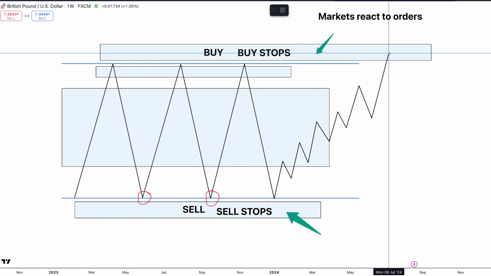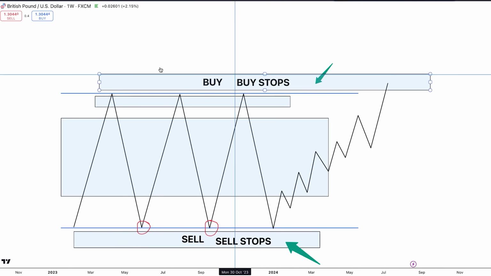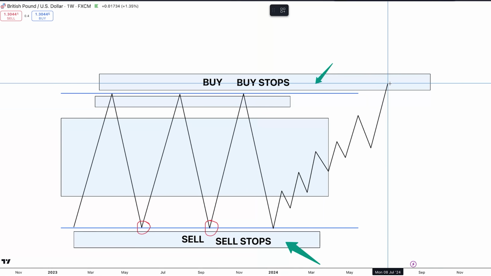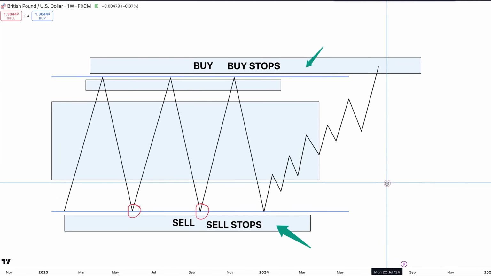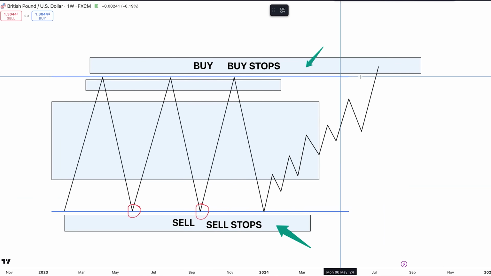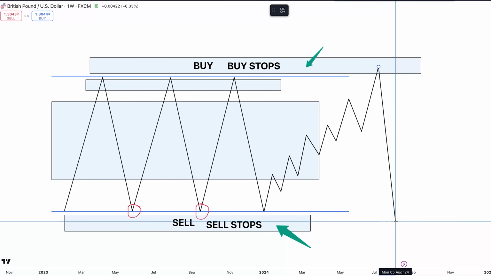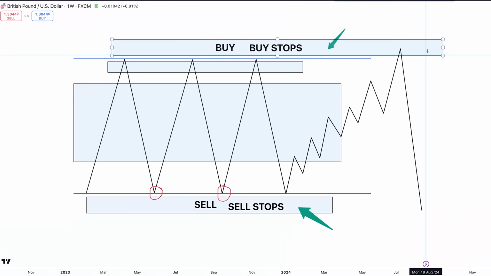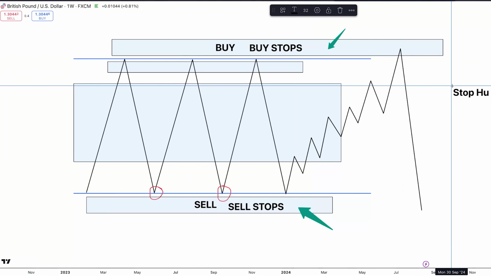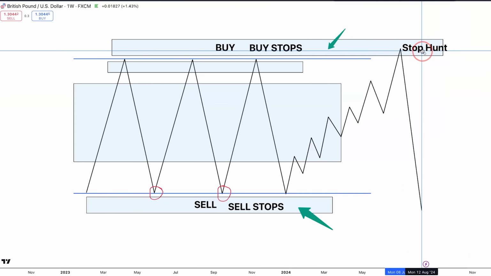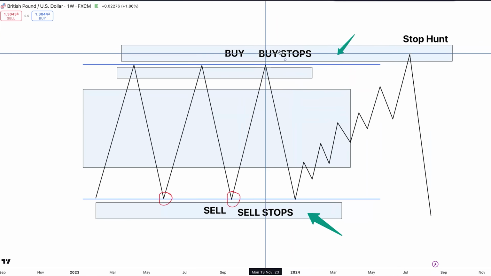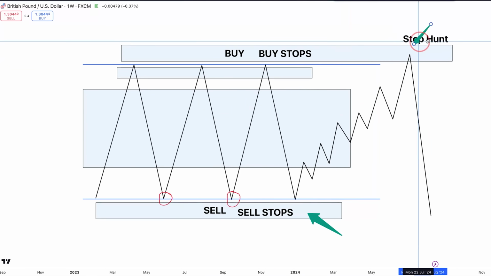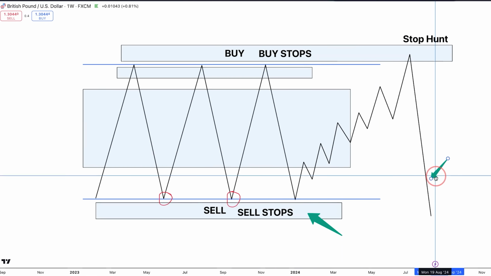And because markets react to orders, these areas become a very prime point for trades to either reverse very quickly or continue very quickly. That means that a lot of the time when the liquidity is swept, when the equal highs are swept, we are going to see a significant reversal from that area. And this is what is known as a stop hunt. You might have heard that term before. If not, don't worry. So people call this a stop hunt because once the market has triggered the stop losses of sellers, we then get the significant selling move taking place.